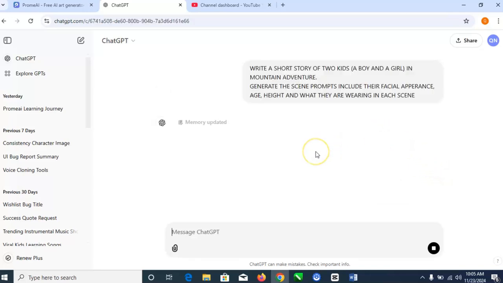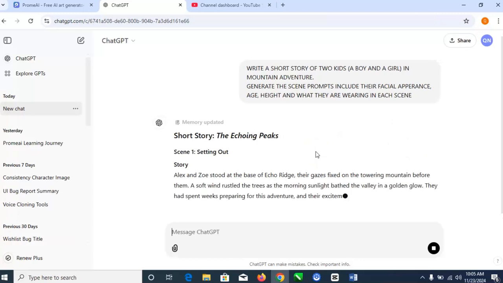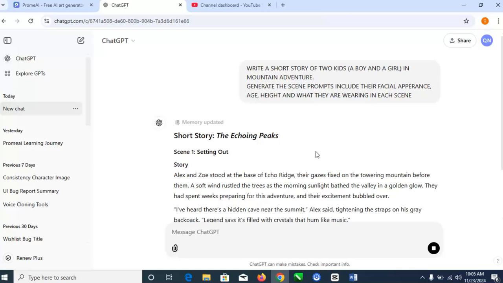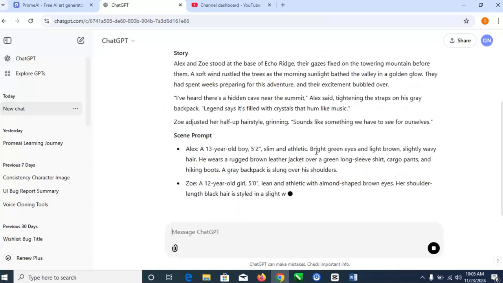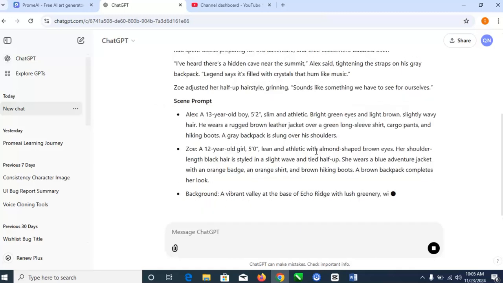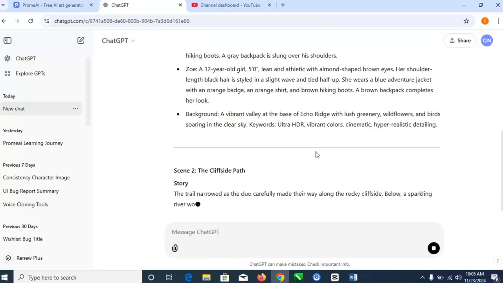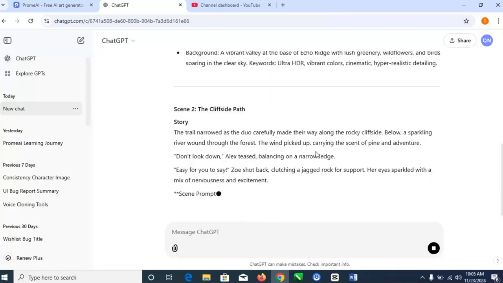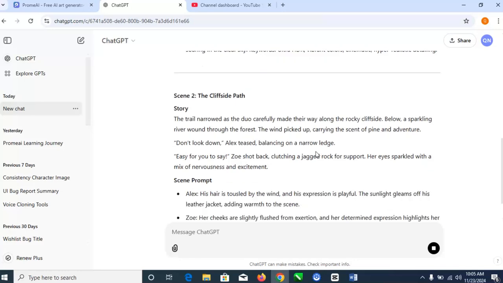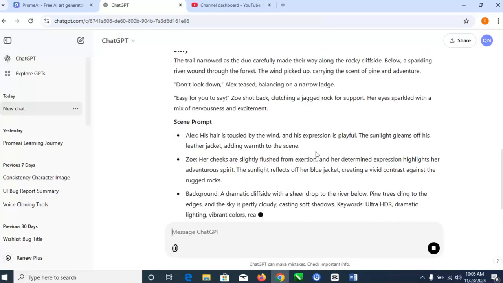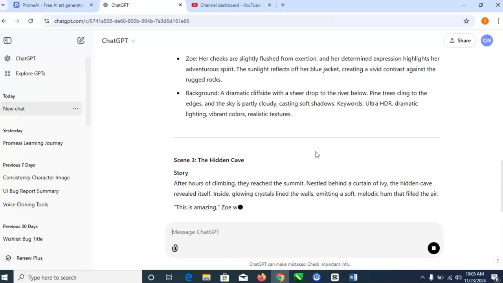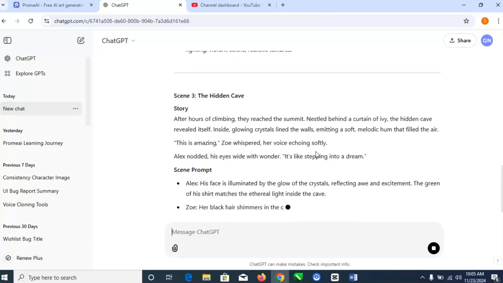Okay, it is writing what we asked it to do. You can see it has given us the title of the story, and the story is still writing and writing. Let's just allow it to finish generating everything we need to create this adventure.